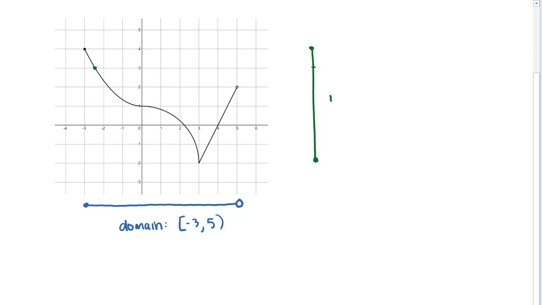And so here, my range is a set of output values, and that's from -2 to positive 4, inclusive for both of them, right? Here, I don't see an open point there. It looks to me like that point (3, -2) is a point on the graph, so I see a point with a y value of -2. So that's included, and I see a point at the very end with a y value of 4, and we see points with all the y values in between. So this is our range here, from -2 to positive 4.